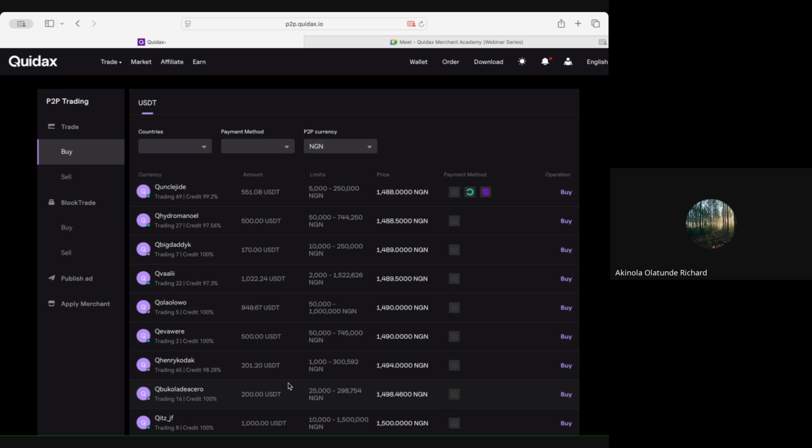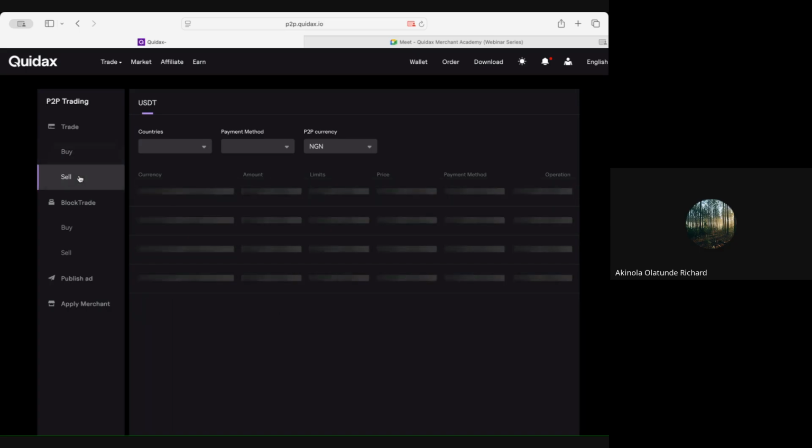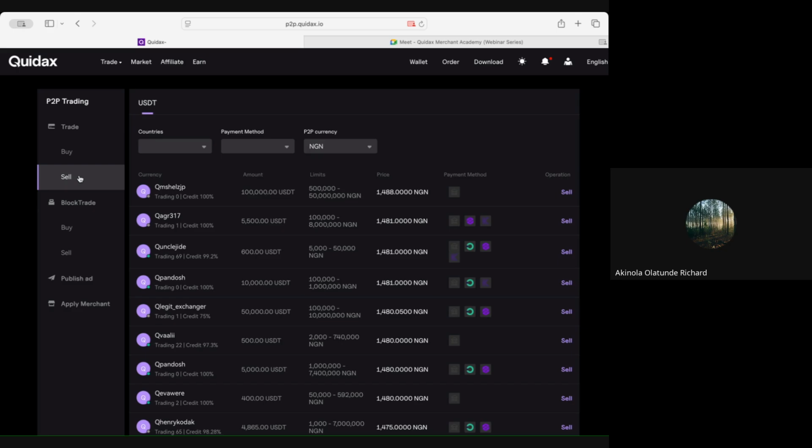So more like what I was saying earlier, I want us to view this practically now. Look at the first person on the Quidax merchant. Is selling 1,488. The person is selling 5,000 naira to 250K. Now, if you go to the sell market, the first thing you do is you move within that same range. The same first person, the same merchant that has 69 trades with completion rating of credibility of 99.2, very, very fair. The same person is buying for 1,481. Look at it, 1,481. Meaning that the person is making 7 naira.